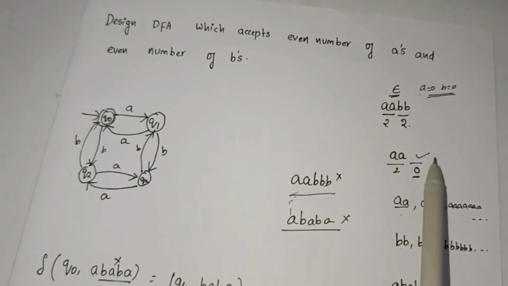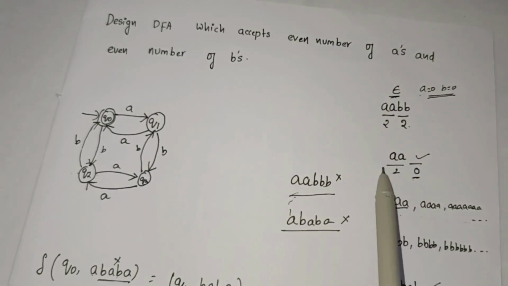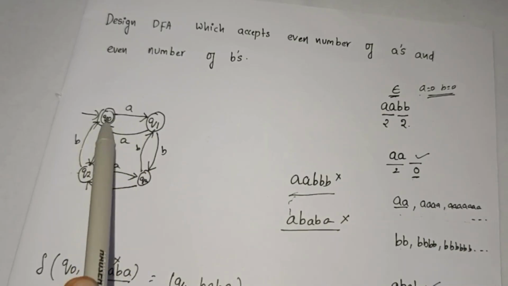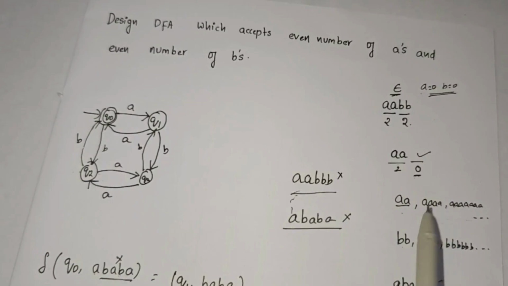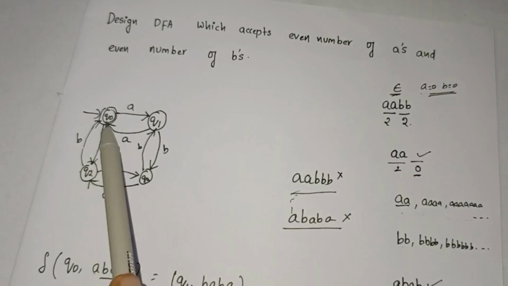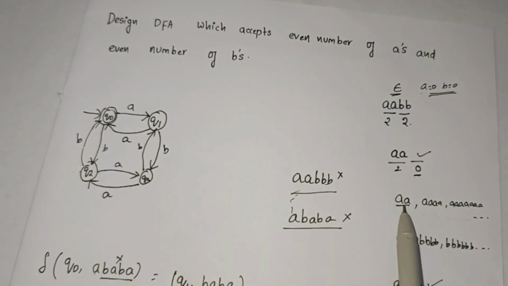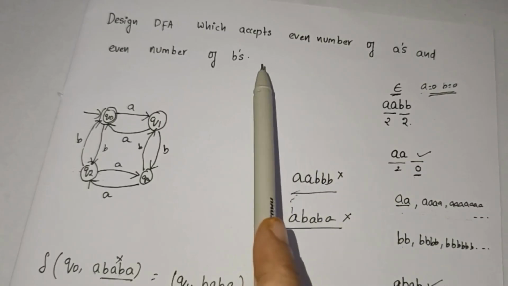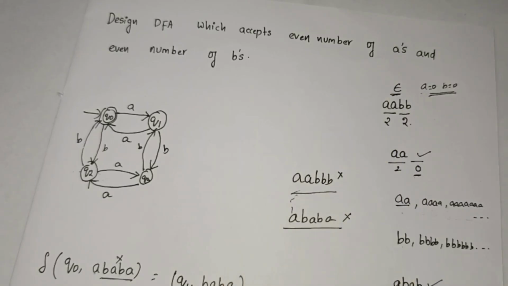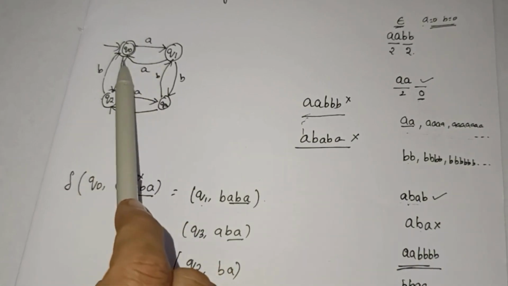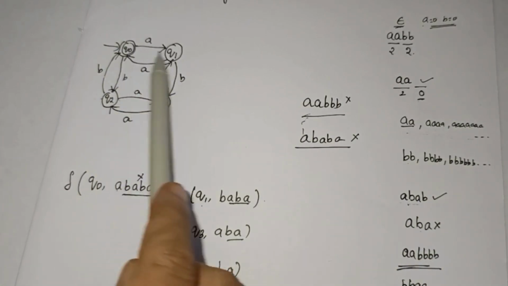So, for Q0, we have put the final state. Next, if B is 0 and A's are 2, 4, 6, 8 combinations, we will get the strings like this. So, we should try to design an automata for all even number of A's. If A is 0 and B's are 2, 4, 6, 8, then these sample strings we will get. So, try to take B with even number of A's. This is done. There is no restriction like even number of A's followed by even number of B's. It says even number of A's and B's. So, we can also get strings of combination like this. So, 2A, 4B's can be done, 4B's, 6A's can be done.